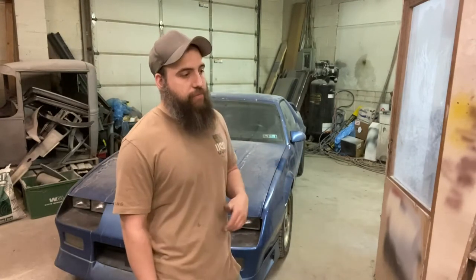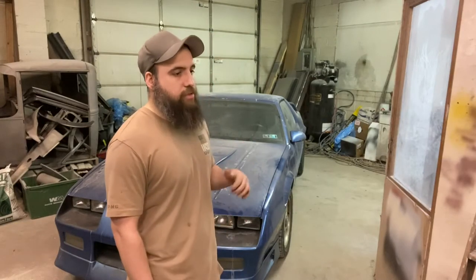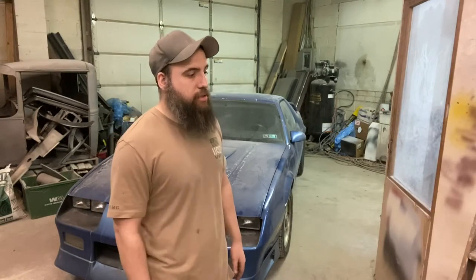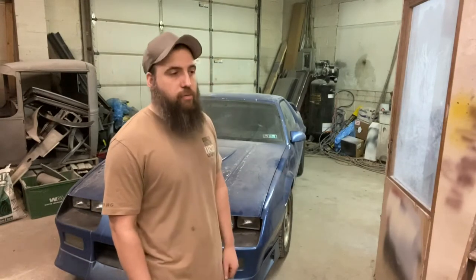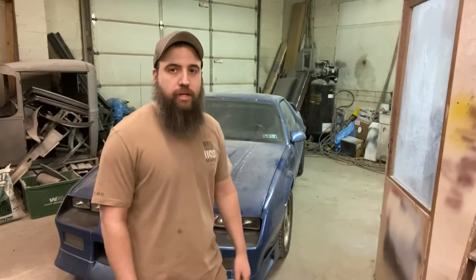But be looking out if you're looking into the LS swap on that truck. As soon as the snow melts a little bit, maybe in the next week or so, we'll be getting that engine out and getting some goodies on it so we can get it in this truck. So here's the video of what we did instead of getting on the LS swap stuff.